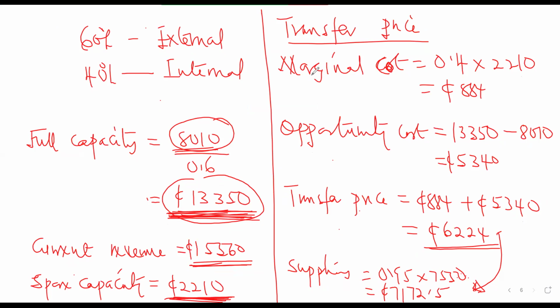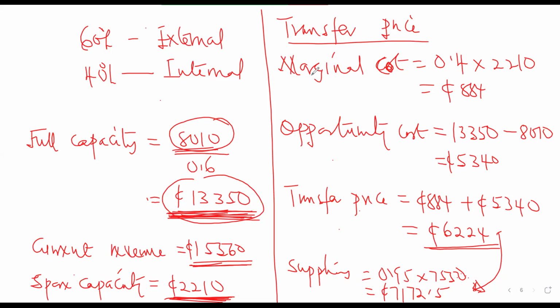No, if they don't sell to the external people, they will be losing a revenue of 5,340. If they sell to the external people, they will make a revenue of 5,340. But since you want to buy it, either you pay that particular amount for it, or we give it to the external people who are willing to buy. Because if we don't sell to them, we are going to be losing this amount. So either you pay for it or I will sell it to somebody.